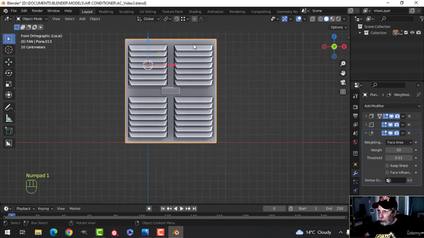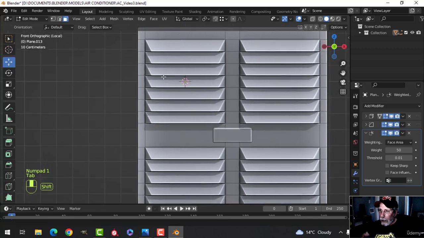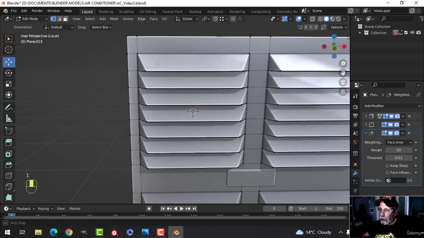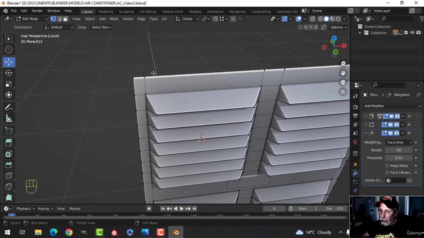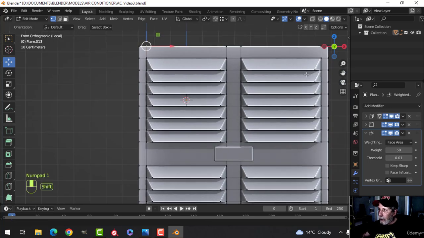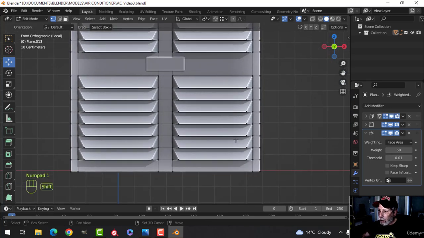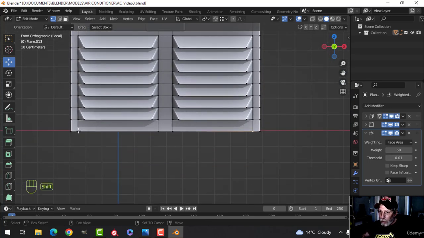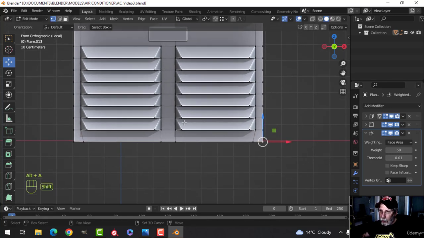Okay, and the last thing that I want to do on this, I want to round the corners, and so I'm going to grab the vertices here, those 2 and these 2. I just want to move them a little bit in the X, move them in, so I can grab these, just so I have enough room to round this.